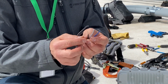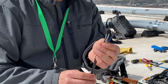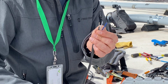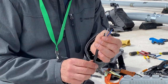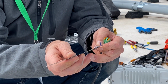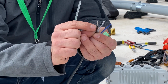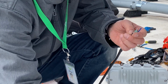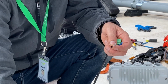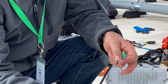And then we want to have exactly 1 centimeter of wire exposed. So I'm going to get out my ruler and we're going to measure 1 centimeter to make sure we've got the exact amount of insulation removed from our conductors. I've got a ruler here that's in metric. We're going to measure off exactly 1 centimeter. So the first thing I'll do is trim my ground wire since it's got more than 1 centimeter exposed. So we're just double checking we're exactly at 1 centimeter.